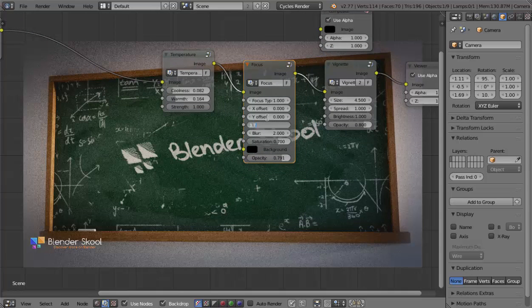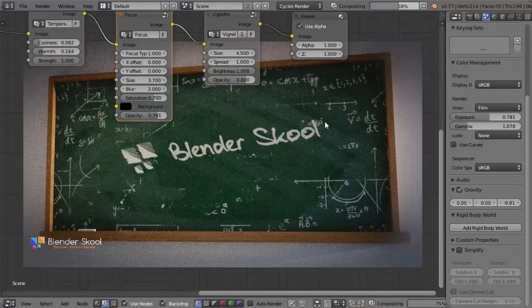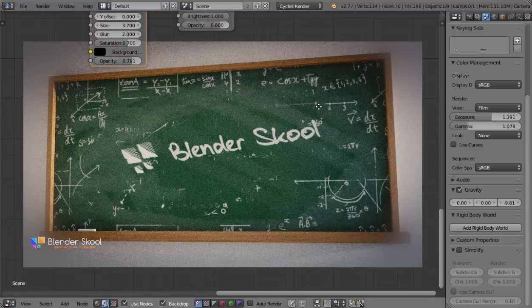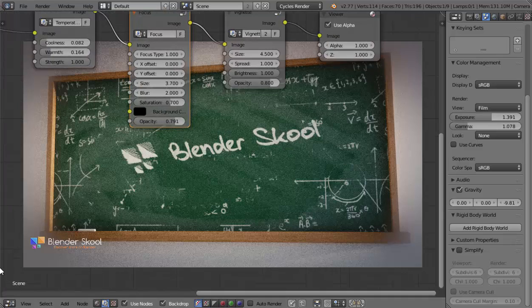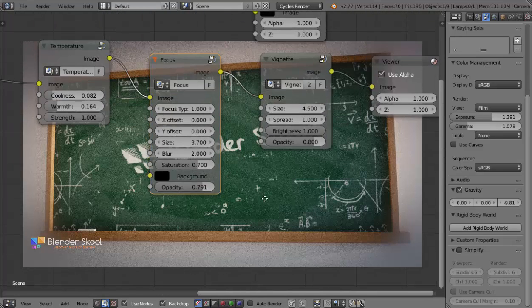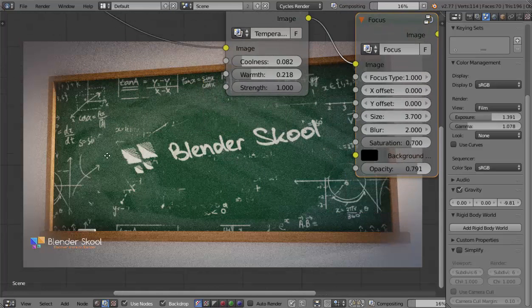Let's try 3.7. Now I'm also going to play a bit with the exposure and gamma and stuff. I'll increase the exposure a bit because it's too less. It's fine, and apart from that, it's all fine. One more thing is that the scene is a bit more noisy, which is one more problem. I guess we should have used some portal lamps and stuff for that. Apart from that, it's actually looking good.